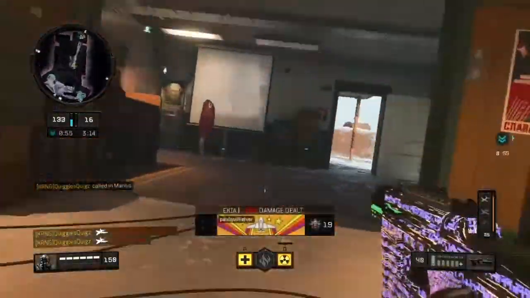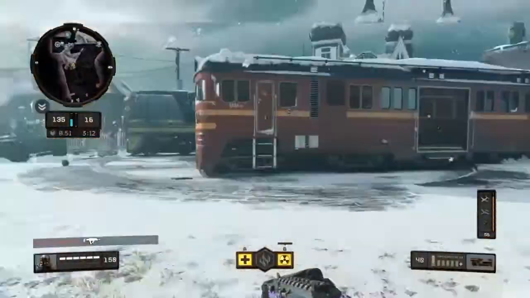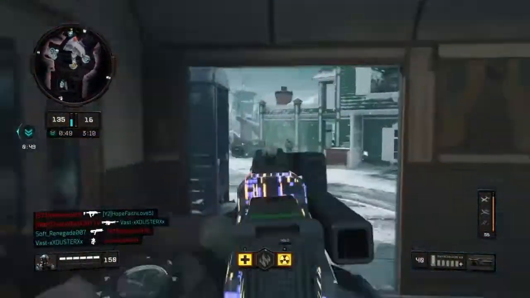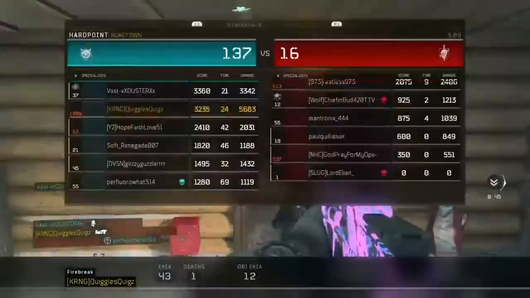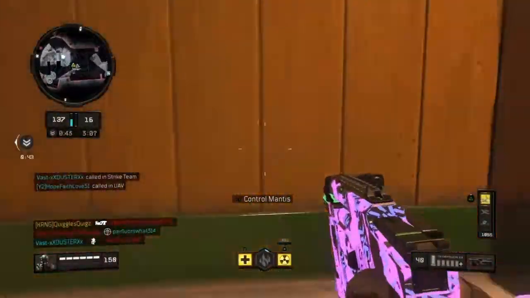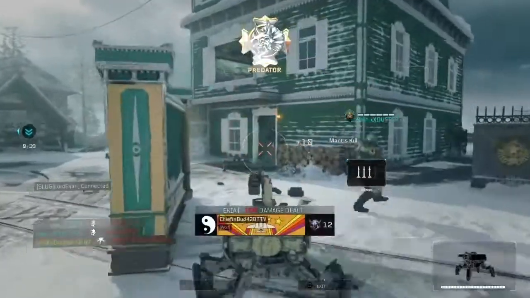So I think we're 55 points off of a gunship. So we're gonna play safe, we're gonna play smart, we're not gonna rush out and just die off of our gunship. We got our gunship, man. I'm gonna sit here, control my Mantis. Once my Mantis is gone, I'm gonna use my gunship.